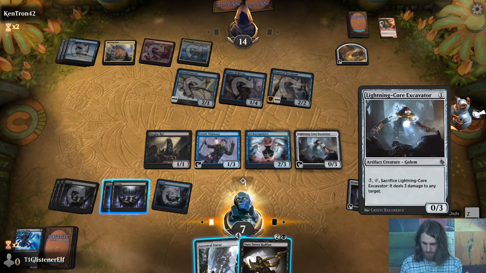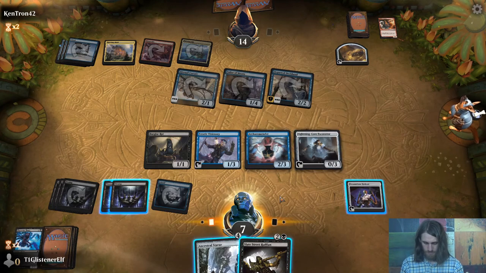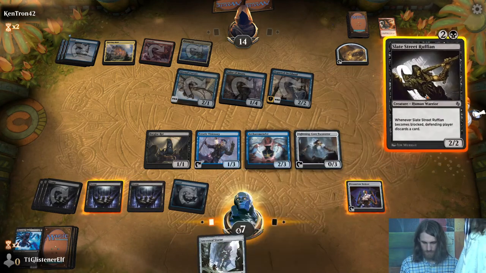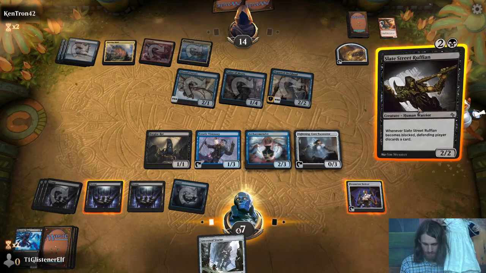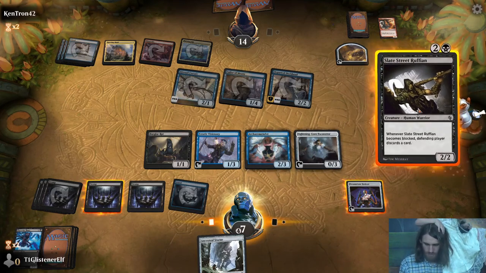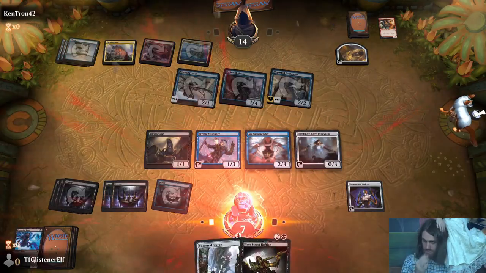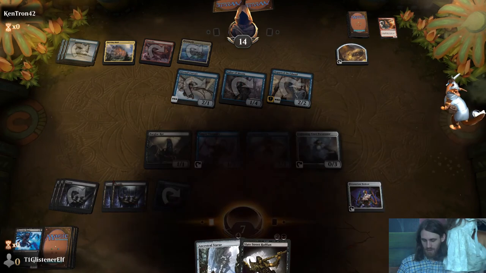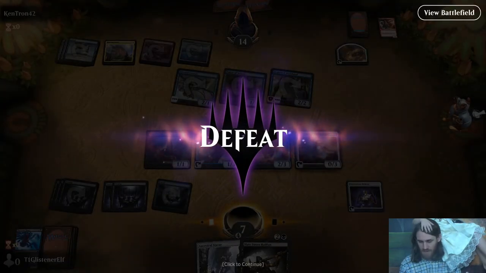Wait a minute. Oh, I have to tap it. It's summoning sick. So, are we just dead then? Yeah, we're just dead. Actually. Well, I tried. Good game. Had I realized that, and I should have known that, you have to tap it for that ability as well, then I would have tried to crack the hedron and see if we could draw into something.